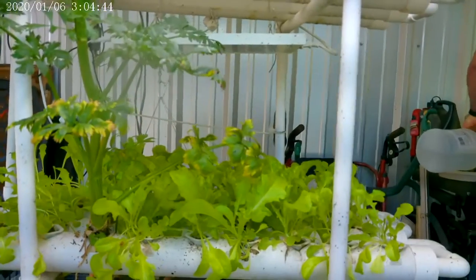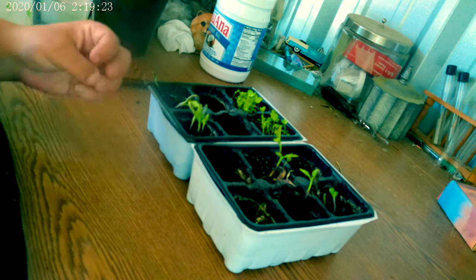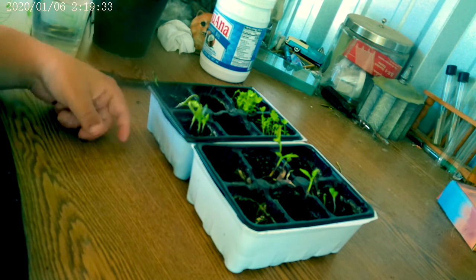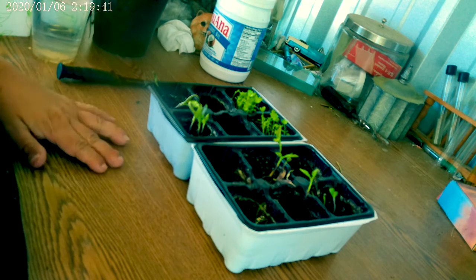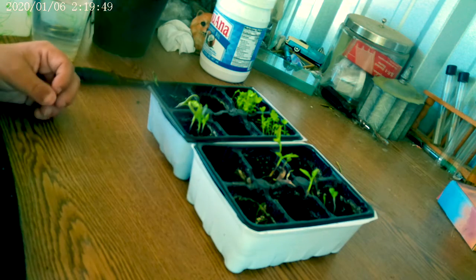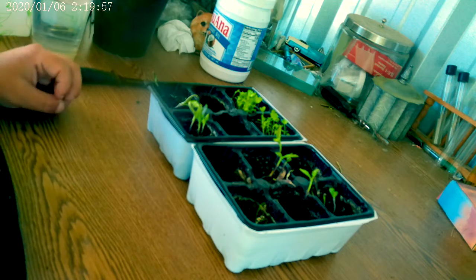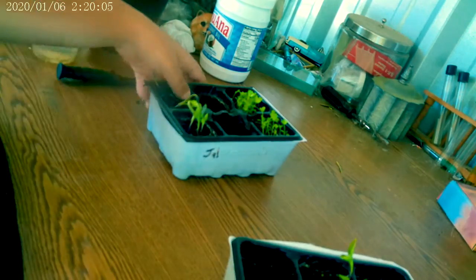These two sets have started on my kitchen counter under grow lamps. And before I get many comments on how many seeds ended up in a few of these pods — I try to only put two or three seeds per pod so it's less likely to damage the roots when separating. But some of these seeds were so small, they kind of came rushing out of the bag before I had a say in the matter.